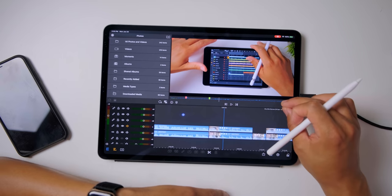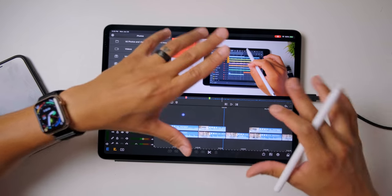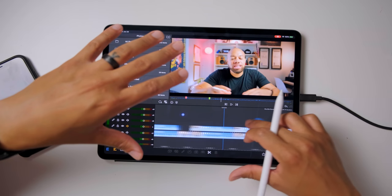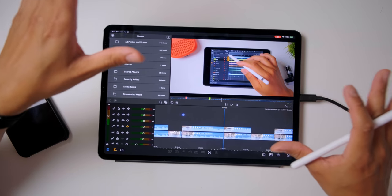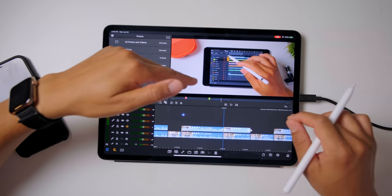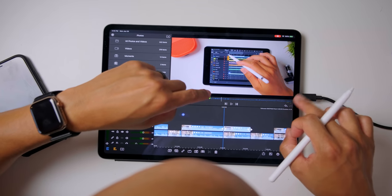If you dive a bit deeper into how the overall app is laid out, there's a lot more text and information there. Right now while scrubbing it's just telling me the name of the session or the edit I'm working on, but if I specifically go into a clip it's going to tell me what that clip is, what the duration is, and what the start point is — just more information added to the app, which helps you understand what you're doing and what you're working on.